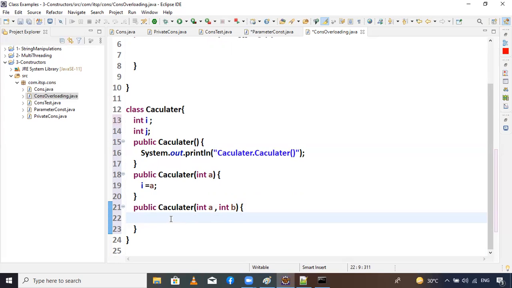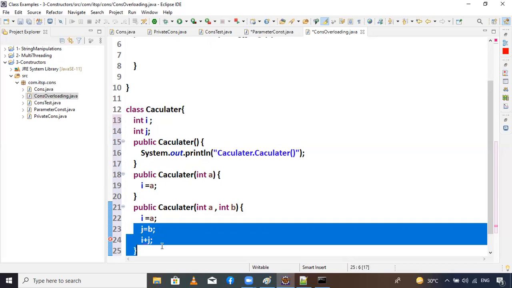Initialize i equals a, and j equals b. Then perform i plus j.